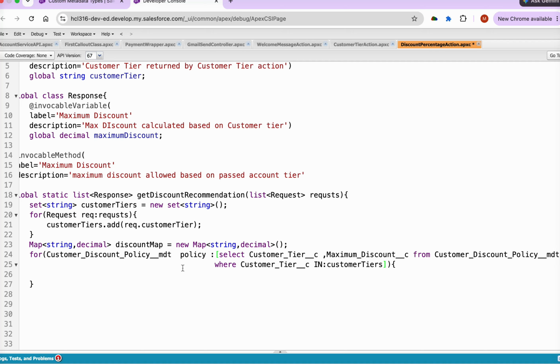We don't want to query any customer discount policy record where the customer tier is not in this set. Okay, we could have queried everything as well, but just to optimize this, we are doing it via query.